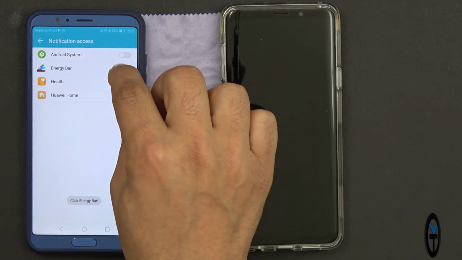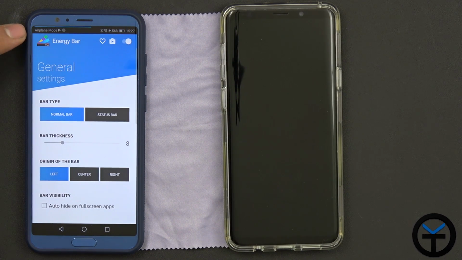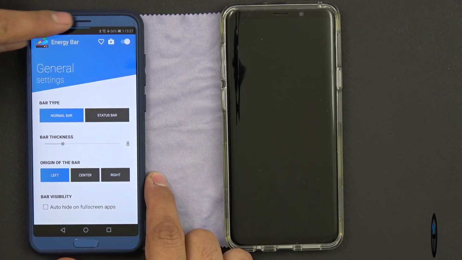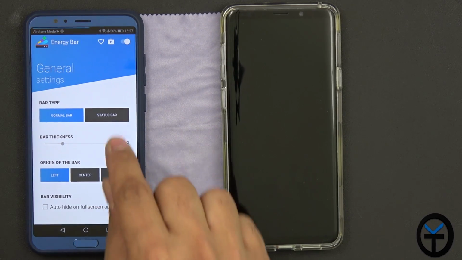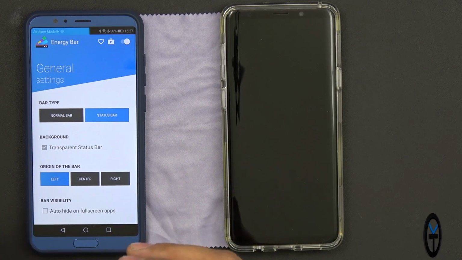I need to give it access to be able to draw over my display. I'll say allow and I'll go back. Now it's a very thin bar. You'll notice it right there. It's a gradient going from the left all the way to the top and it's about 56%. Now I can make it the entire bar and it actually looks even cooler because now you don't even have to look for it.